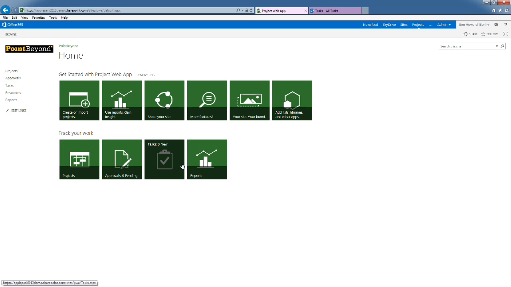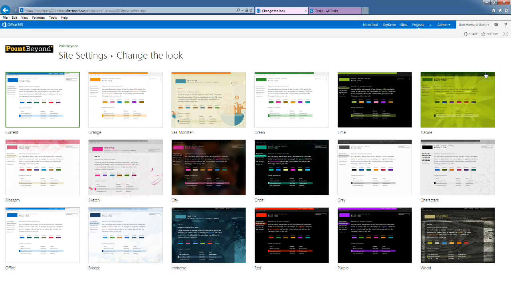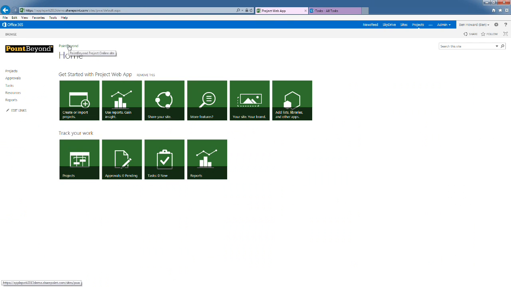The other thing we can do from here is change the look and feel. So up on the gear icon here, there's lots of things that we can do. So very much, we'll go and change the look of our site. There's some standard templates there. Typically, we obviously would work with our customers and say, what are your logos? What are your coloring requirements from marketing? And then we would customize this SharePoint site, because that's effectively what it is, to look just like their normal, or adhere to their typical marketing requirements in terms of look and feel, etc.